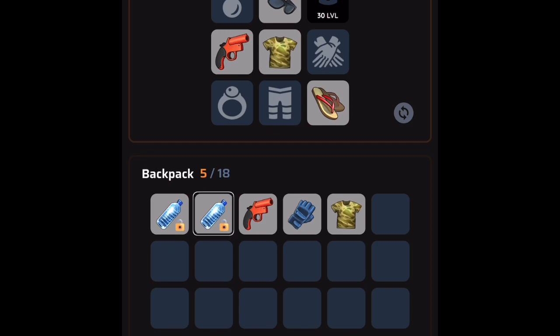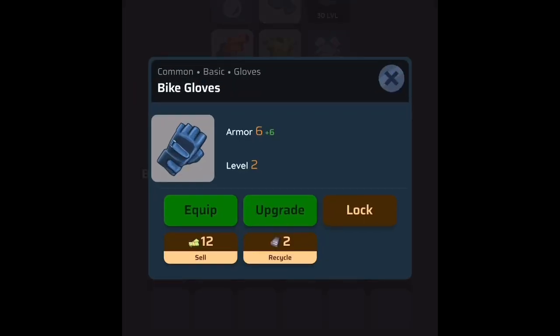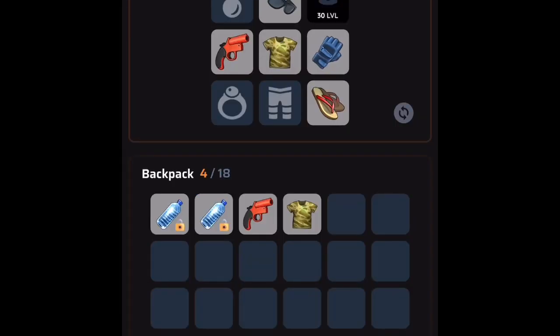My resources. Water bottle, common. Flare gun, common. Bike gloves, common. Bike gloves, our first common. Hands, basic gloves, bike gloves. Armor 6, plus 6. Level 2. Equip, let's equip that. My resources: cash 1.09k, scraps 5, bottle cap. We're looking pretty bad, you know? We're looking pretty cool.